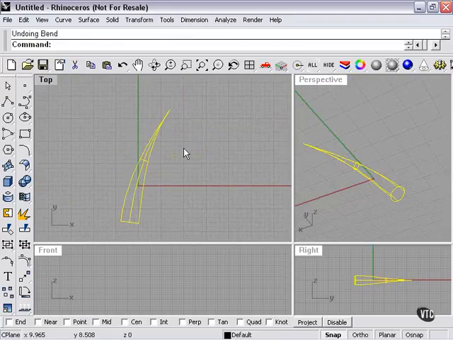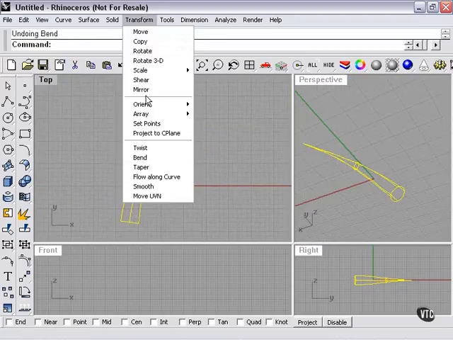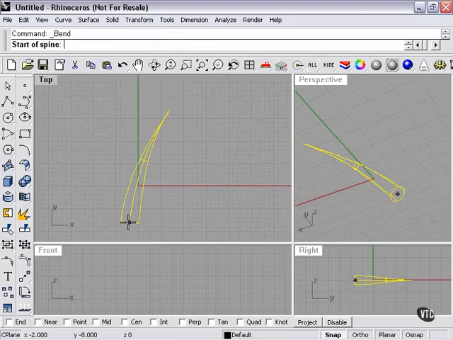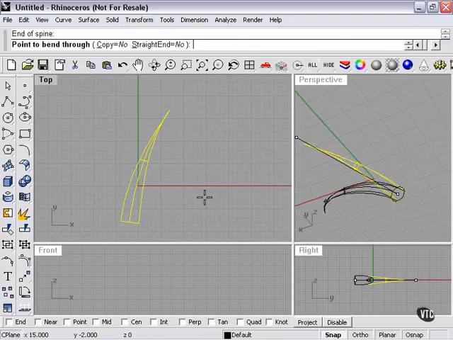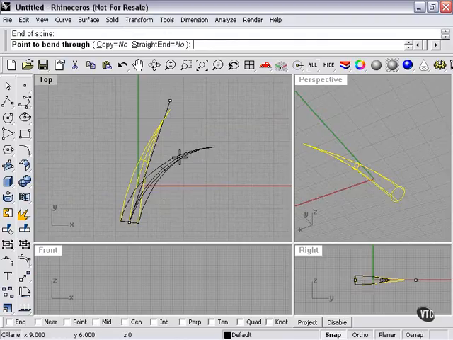I'll undo that. If you want to bend your entire object, again, the spine needs to encompass the entire length of the object. I make it a little bit longer just to be safe, and then I can bend my whole object. Good.